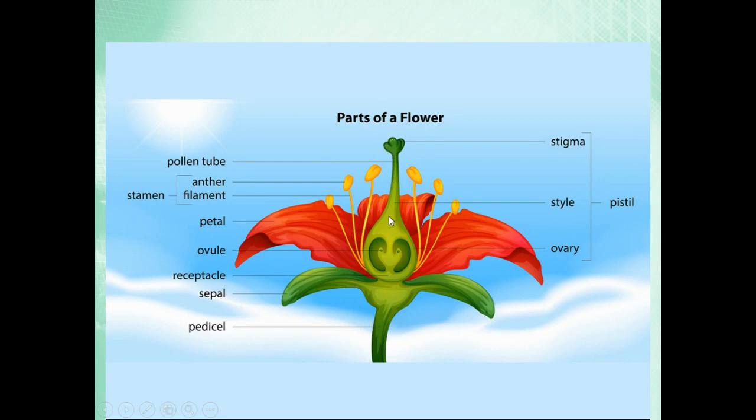So this part here is going to be the female part. This is going to be the male part, the anthers and the filament. The anthers are at the top, the filament is what holds it up, and this is where your pollen is going to be located. Now, if you notice, the stigma has a pollen tube. Not all flowers have pollen tubes, but this particular one does. It looks like it's some type of lily maybe. So it's a little bit taller than its anthers because it is hoping to get pollinated by a different flower. It could go through self-pollination, but generally flowers want a little bit more diversity, so their goal is to get pollinated by a separate plant.